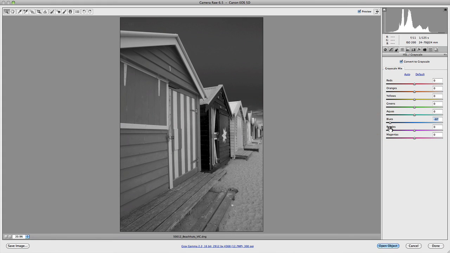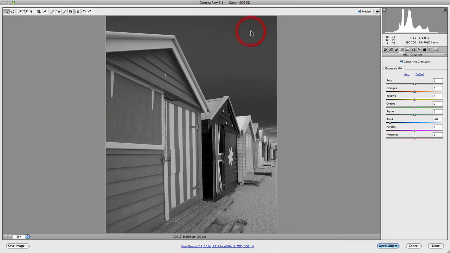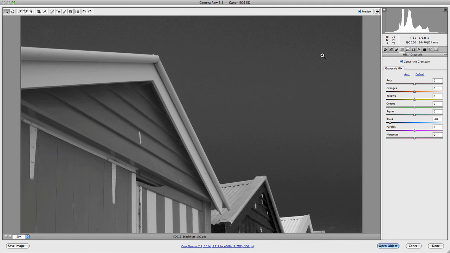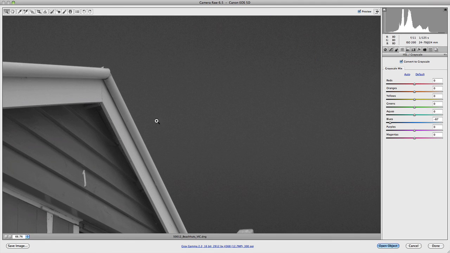So it does give you the options of creating different black and white visual effects, but just remember that because you're adjusting one single color area in your photograph, you can tend to end up with a lot more noise in your images, as you can see here. Just by darkening that off, it's really emphasized the noise in my image that I couldn't essentially see in the sky previously.